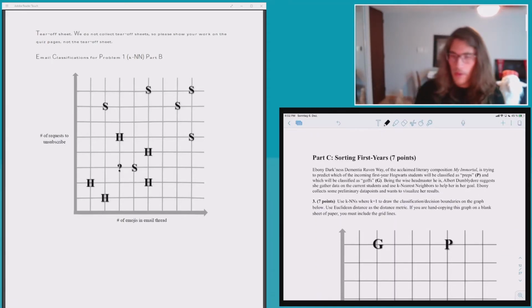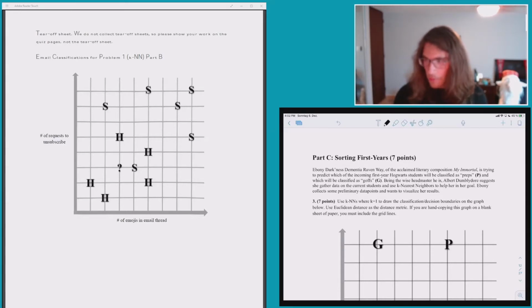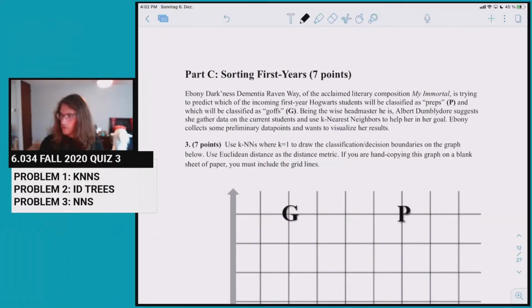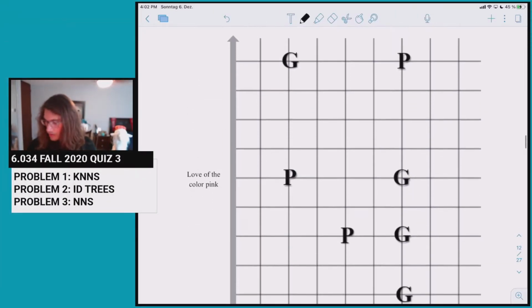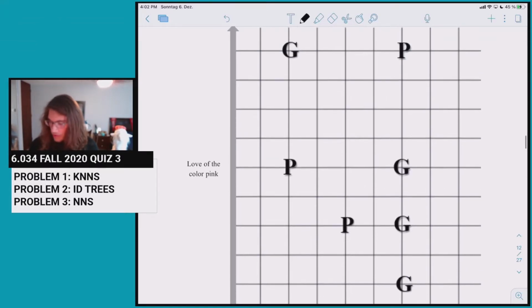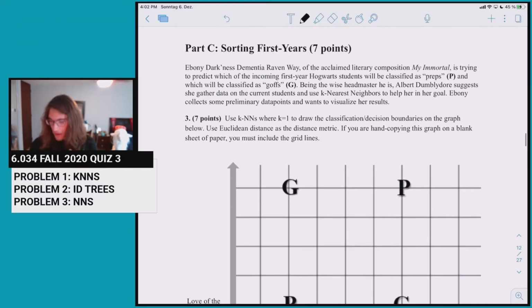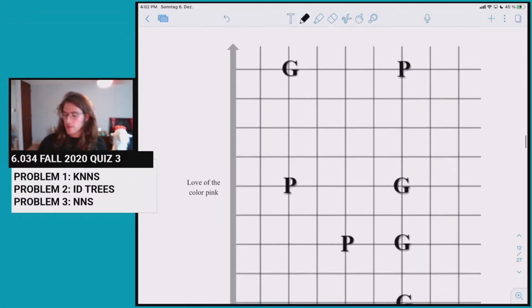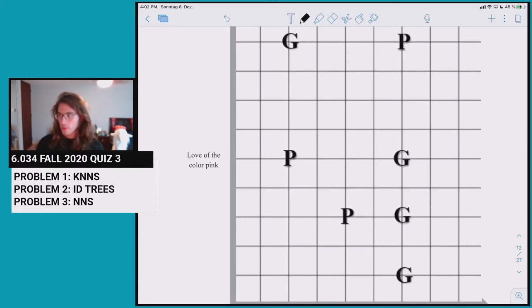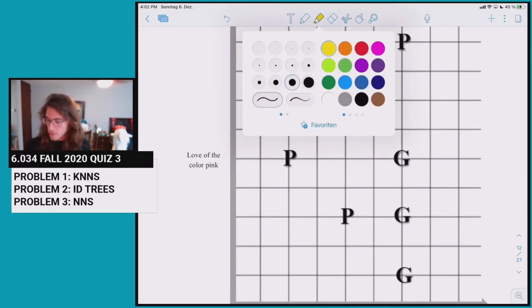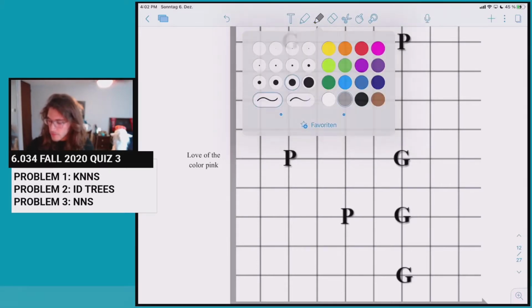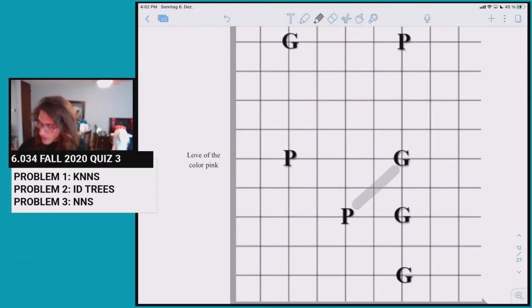And so now we get a very standard type of problem, which is, let me switch back to the large view, which is essentially to draw the decision boundaries for, I forgot to cue pausing and reading the prompt. So the decision boundaries for a k equals 1 nearest neighbors problem. And what I'll do is procedurally highlight the pairs of opposing points in gray, and then I'll start introducing perpendicular bisectors.